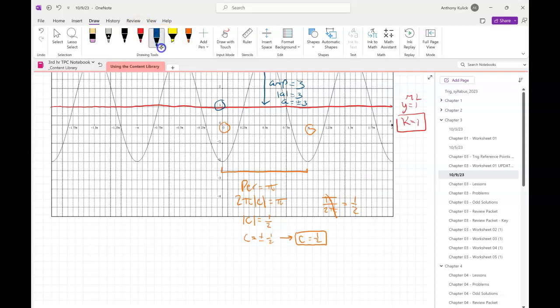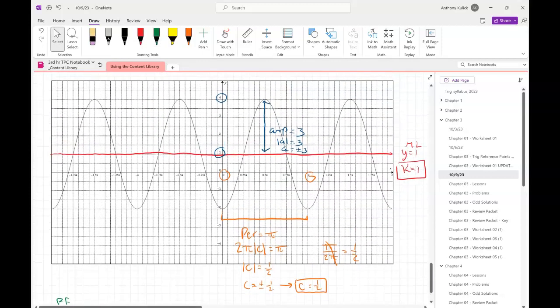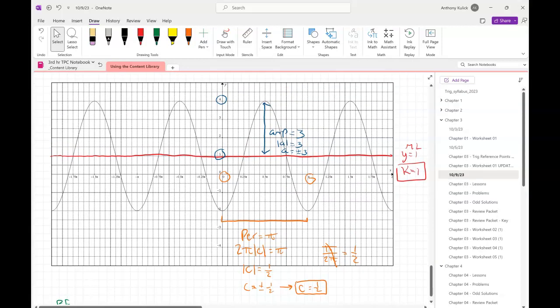All right. So we've done the easy stuff, where we just pulled some stuff from the graph. If we want to write this as a sine function, I need to choose some midline point somewhere on this graph. Does it matter which midline point I choose? Well, all of these are midline points, right? So I could pick any one of them. Does it matter which one I pick? No, you'll get an equivalent answer any way around it.